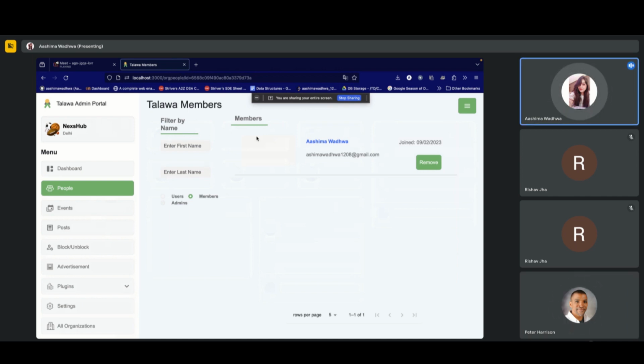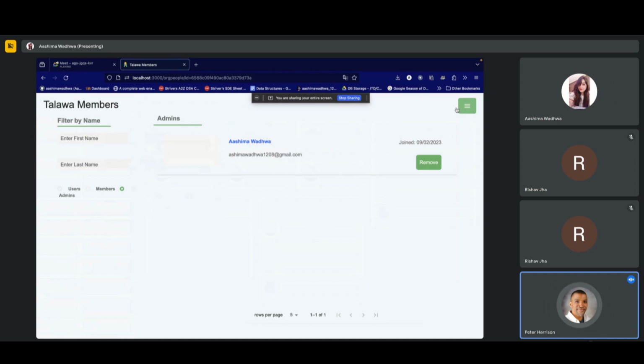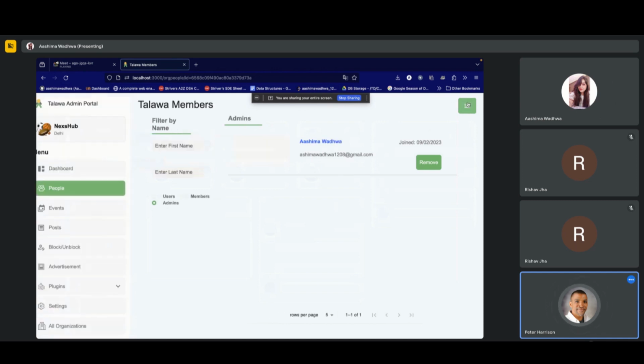Okay, one issue which I saw here is the member card is taking me to the member screen, and again the admin card is taking me to the member screen again. I think we should navigate it to the admin screen rather, in the people management. Yes, all right, so that's an issue that needs to be created. All right, thank you. That's useful.